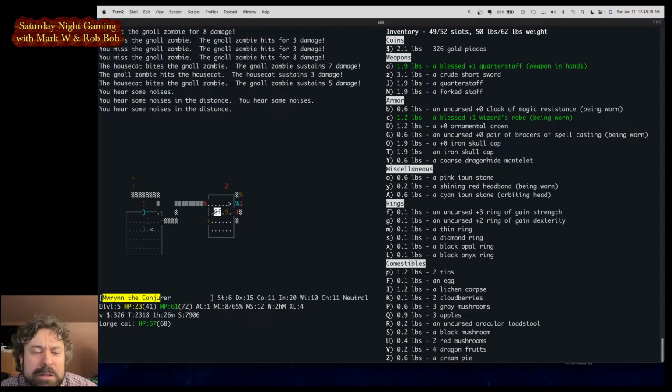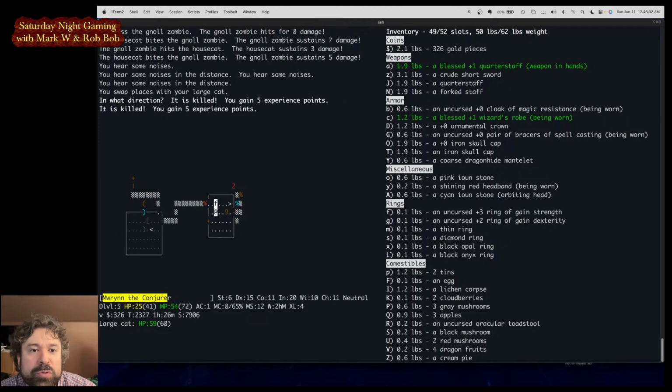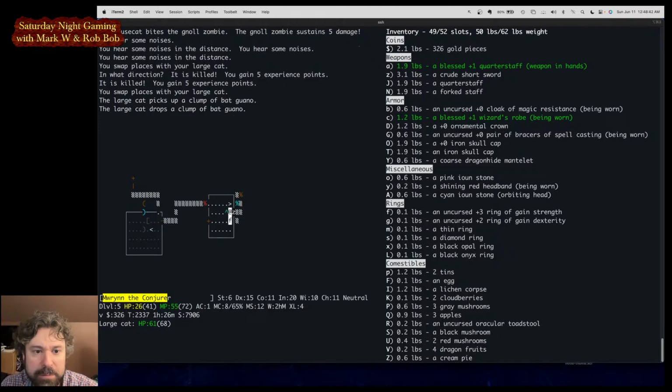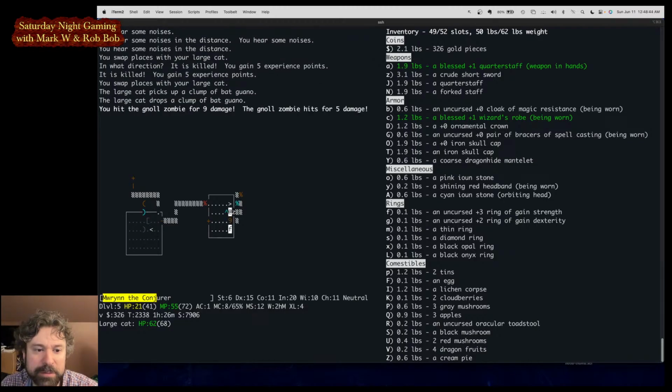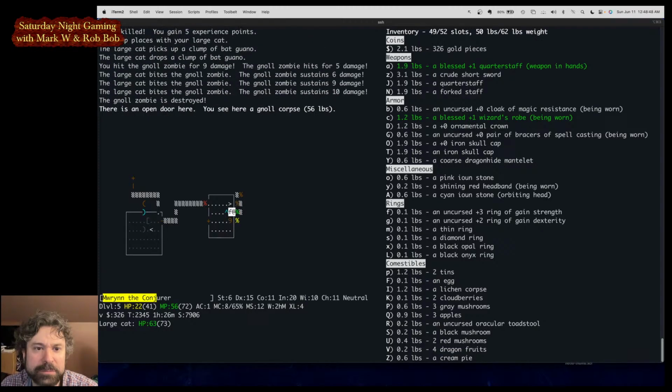I don't know. Okay, this kitten won't get out of my line of sight. I mean, I want to hurl a fireball, but not if she's going to be in the way. All right, let's zap a fireball right now again. Killed some stuff. There's a bear trap. Step into it? No, thank you. Oh yeah, the gnome zombie. That's right, I don't like him. Kitten killed him. Yay.